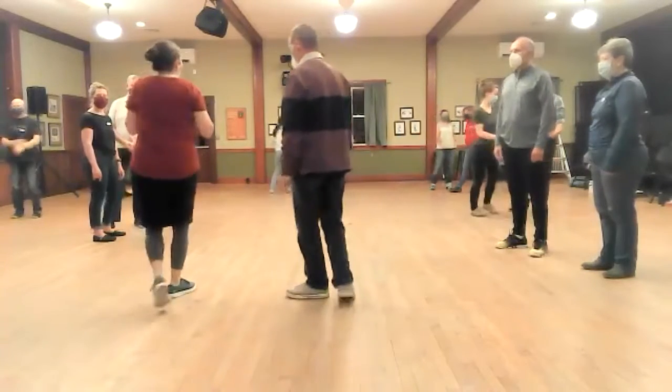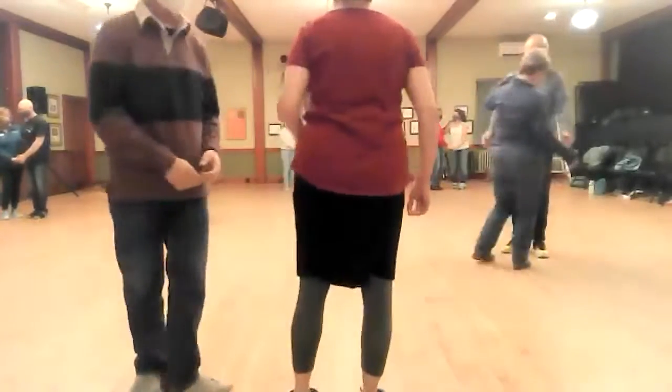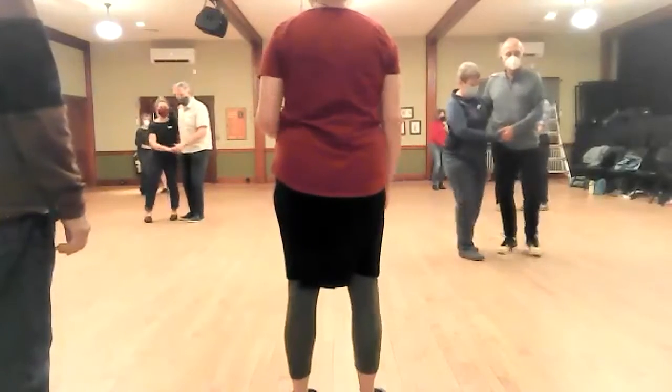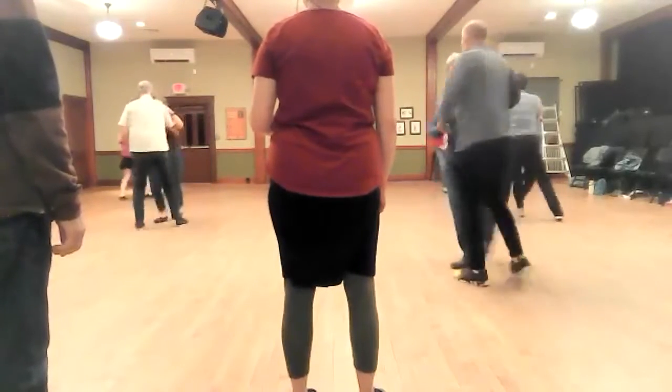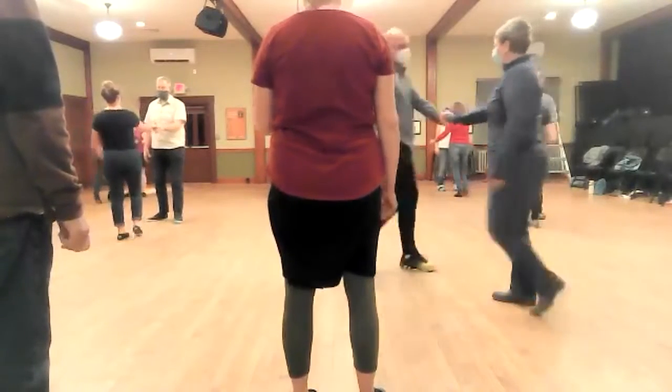Follows, really try to stay where you are if you're not being led to go anywhere. From close. 5, 6, a 5, 6, 7, 8. 1, 2, 3, and 4. 5, 6, 7, 8. Try that again.